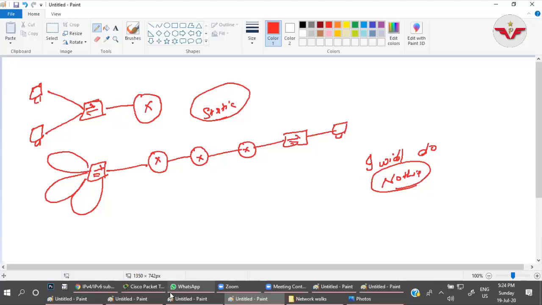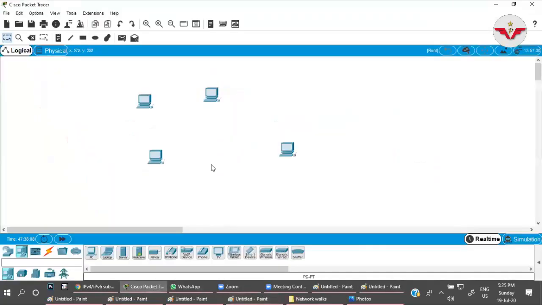Okay. Now, just take an example. I got an IP address, 2001:1234:5678:x/64. This is the IP address which I have. So if this is the IP address, let us take this topology here.